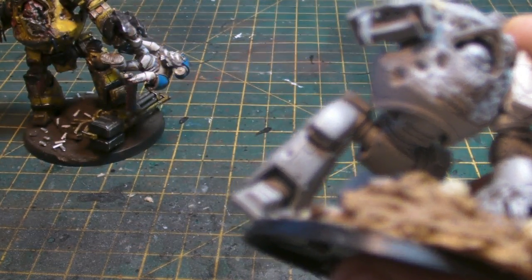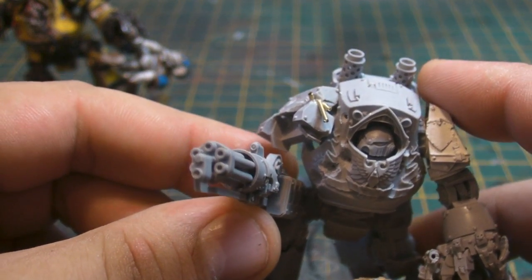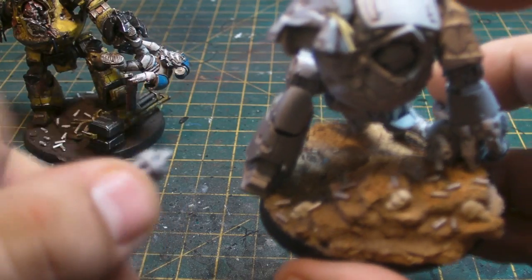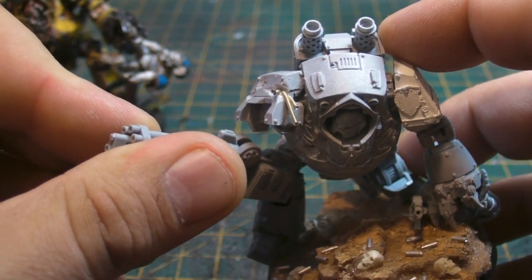Now, I'm either going to have the assault cannon, which I think is quite fitting. So it looks like he's firing off a load of shots. Plus, that will fit in with all the shells left laying on the floor, which I think is kind of exciting. That will look quite cool.